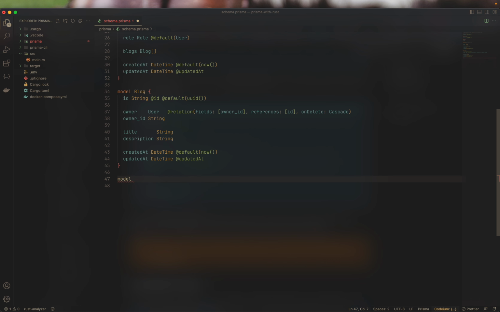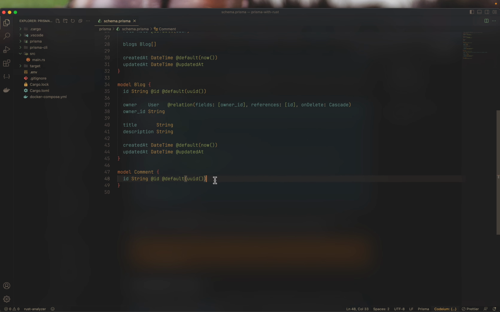So I can go for model Comment with this ID field, and then I would want one owner for this guy. Or maybe this comment is owned by one user, and it should exist on one blog.